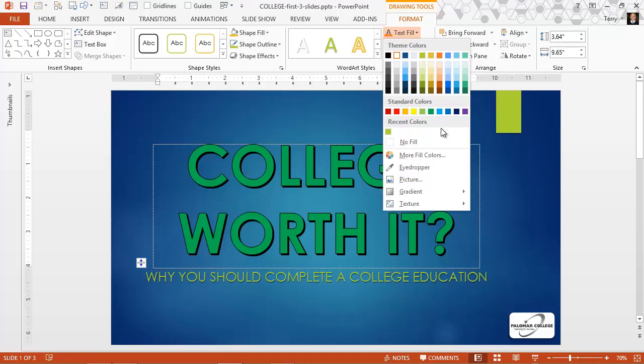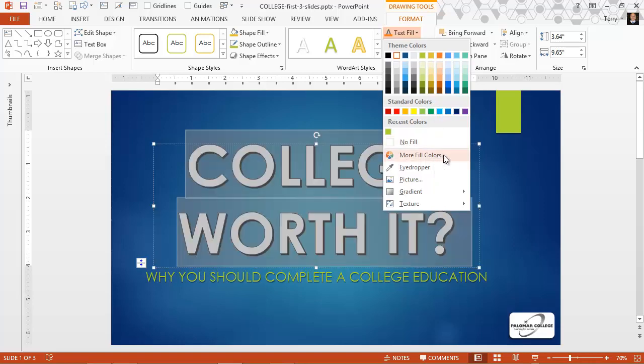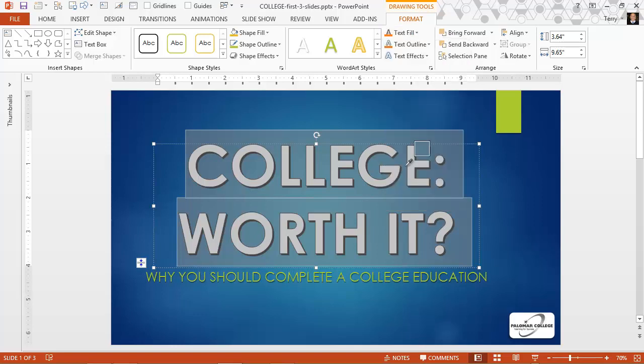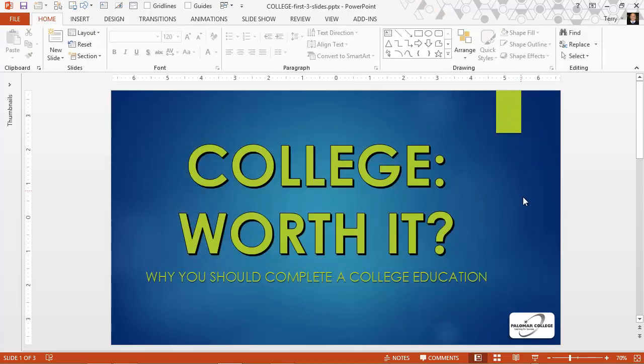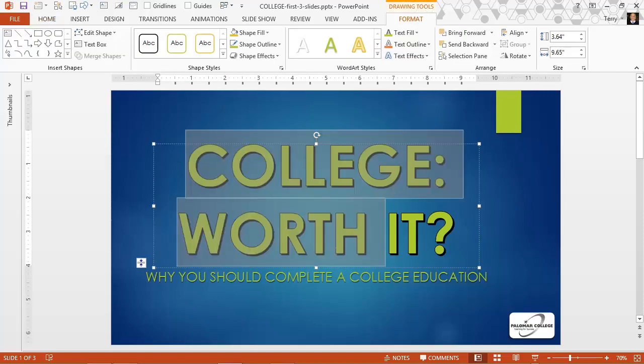Okay. Or we can come down to pick any color on the color picker. I don't need to demonstrate that. Here's the eyedropper tool, though, which I will demonstrate because it's very useful. If I want to pick up this lime green color from the background artwork, I can that easily apply it to my title. Once again, not something I would really do, but easily done.